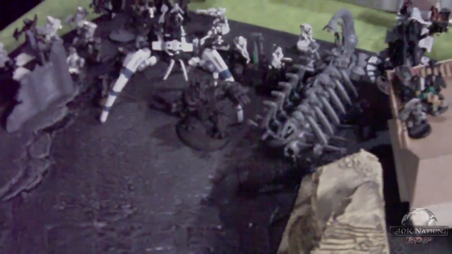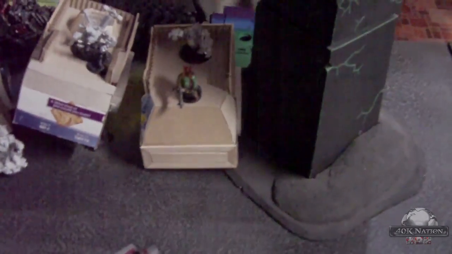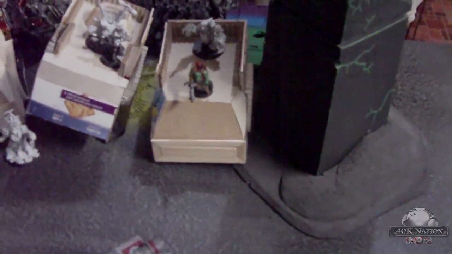So, then we got a Chaos Dread. He's a Hell Group, but this game he's got a Plasma Gun, the extra armor, and a Heavy Flamer built into his arm. Okay. And 2 cleverly concealed Obliterators that only happen to look like Deathwing Terminators with assault cannons at this point in time because they're mutating. Okay.